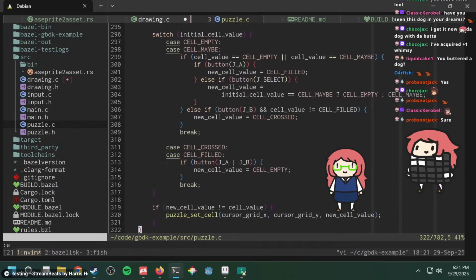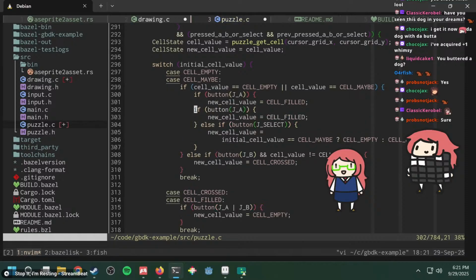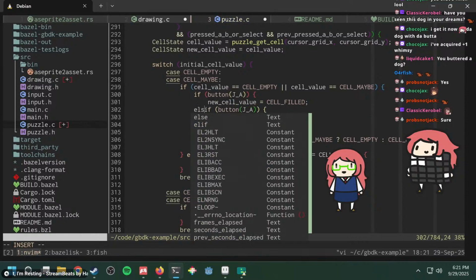Okay. So if you press the B button, and the cell value is not filled, then it should be crossed. But then if cell empty or cell maybe. Oh, I've missed a thing here.